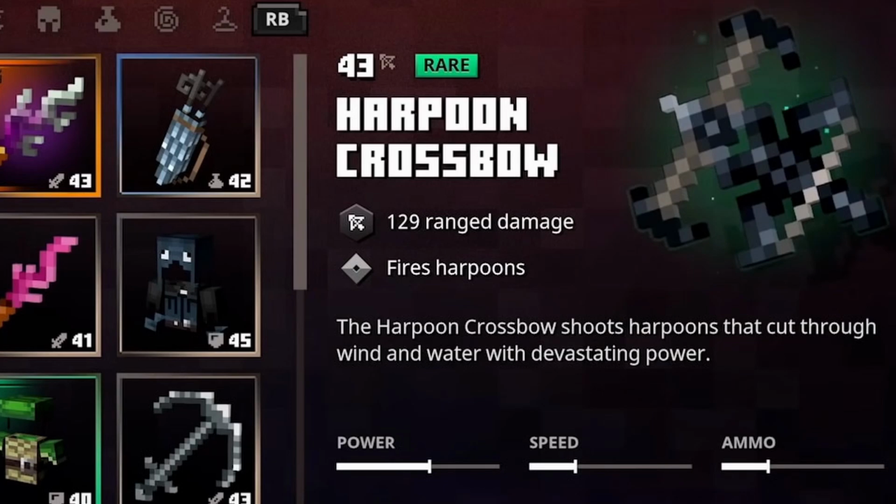So for example, this is the Harpoon Crossbow. This is of course the non-unique variation of it. As you can see, the Harpoon Crossbow shoots harpoons that cut through wind and water with devastating power. Alright, and you can see the power is pretty high there. So yeah, definitely if you go underwater, of course there are going to be probably many other variations that will be viable in the underwater environment.